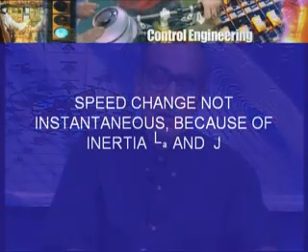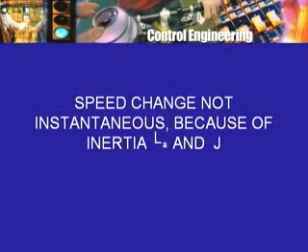The speed does not change instantaneously to its new value, but it takes some time for the speed to change, and the two derivative terms or the two inertia elements in the drive are responsible for this, namely the armature winding inductance La and the moment of inertia of the mechanical part of the system, namely J. It is because of these that current cannot change instantaneously in the armature winding, or the speed cannot change instantaneously.